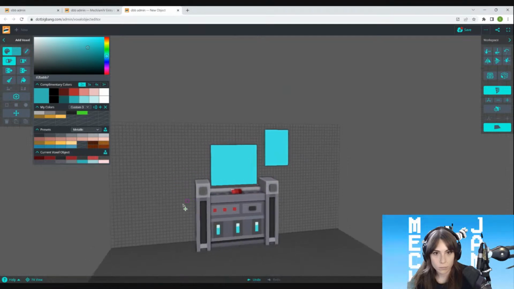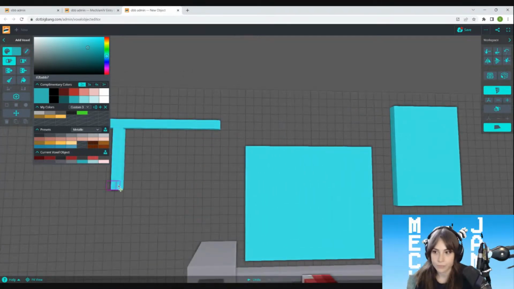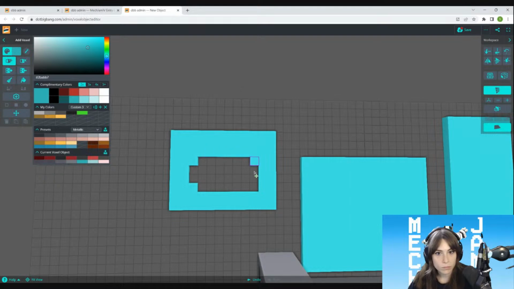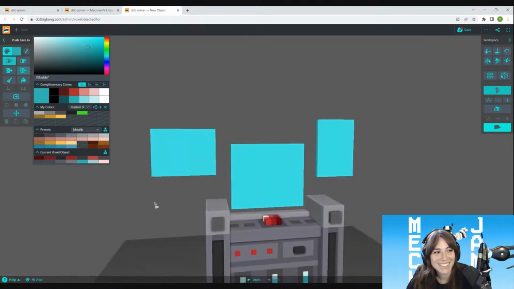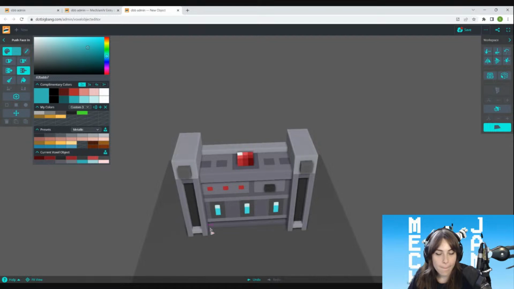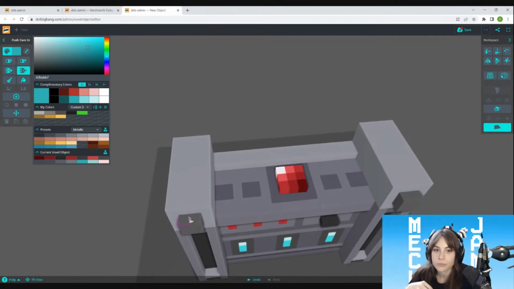And some of these screens are going to be tall, and some of them are going to be wide. And I don't actually think any of these should be in the same object now that I'm thinking of it. So I'm going to finish this and then immediately delete it. Yeah, okay. Because I want them to be floating screens with some opacity and emissive and all that kind of stuff.